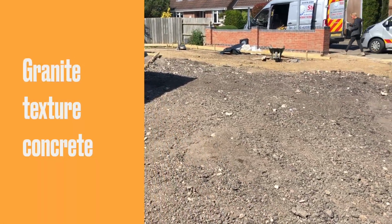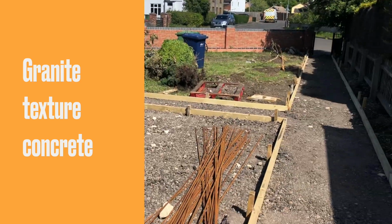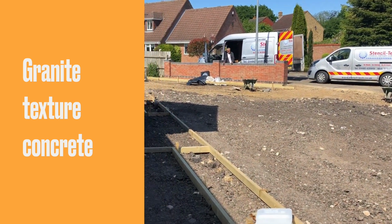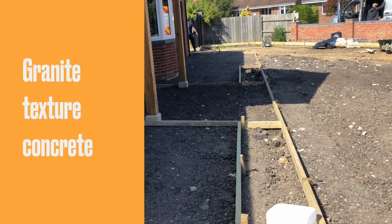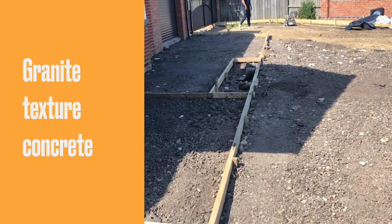In this video we're going to be demonstrating our stencil system, but we're going to be applying a granite effect to the surface. So it's going to have beautiful non-slip textures, and then we're going to be hopper gunning some different colours and accent colours through the surface to really give that multiple tone effect that you get with natural stone and granite stone.